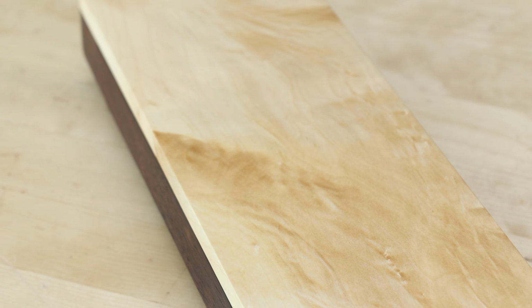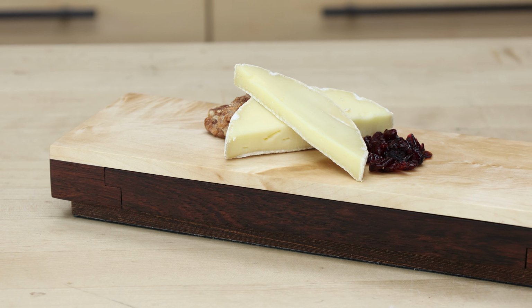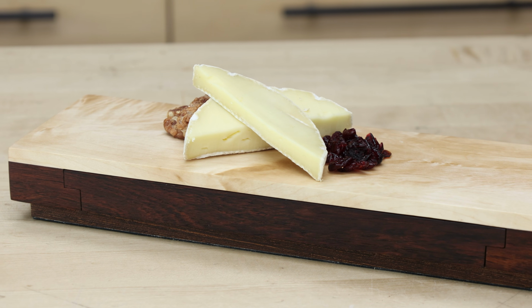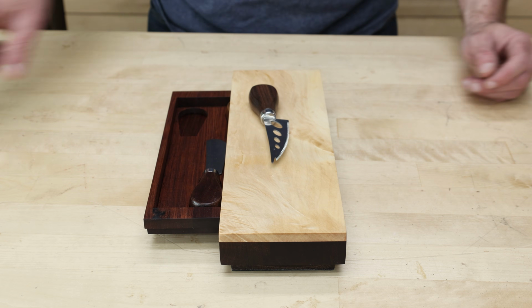Not bad for some charred wood. I like the contrast. I like having that figured maple on top of the rosewood. I don't typically use this combination, but I'm digging it. I could use just about any knife for this thing, but I like those little knives and I like that organizer. It took a little time to make it, but it was totally worth it.